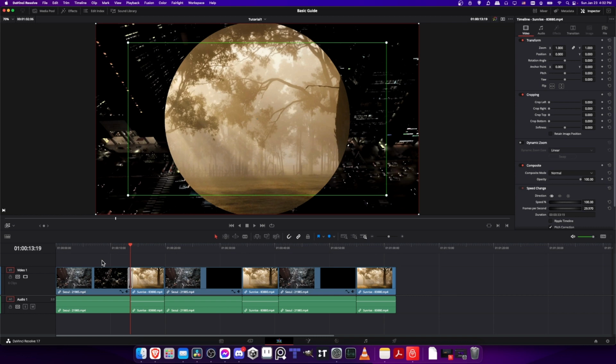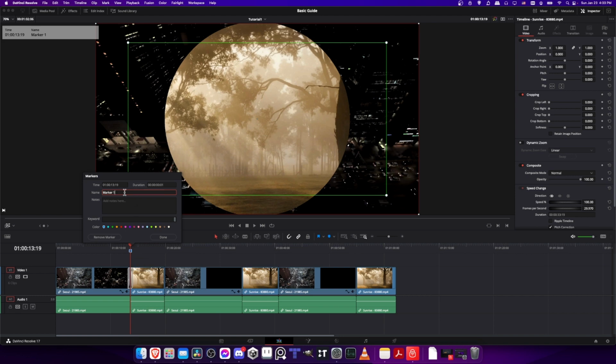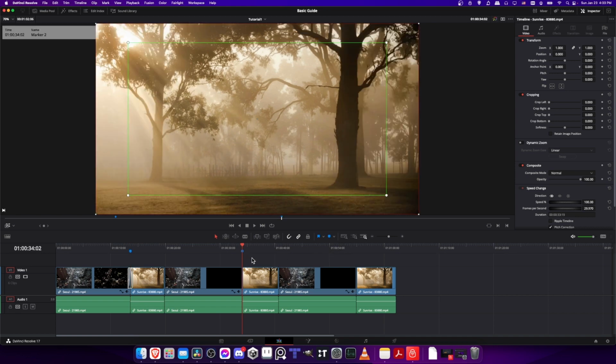node at, and then you make sure that no video clips are selected, because if you select a video clip and you click marker, it's going to add to the clip, not to the timestamp up here at the top. So I'm going to have nothing selected, click on marker, and then we have this marker pop up here at the top. I can double click it and give it a name. So I might just call it chapter 1, hit done. And then if we go over here, can click marker again, and then we'll do chapter 2 and hit done.